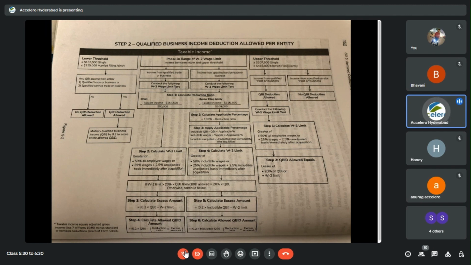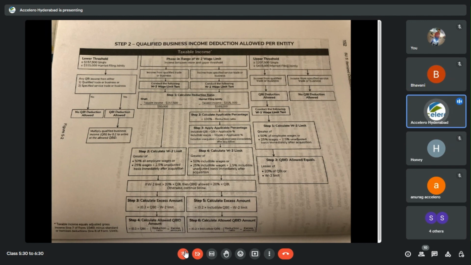If you have an income of $1 million, running a W2 for only $20,000, the W2 is not meeting that test. The W2 limit is greater than 20% of QBI, so the deduction is going to be much less than 20%. So we'll have to see those things. Now, third is the upper threshold. If the income is so high, and you have an SSTB, there is no QBI allowed at all. So forget about the SSTB. There'll be no deduction given at all.